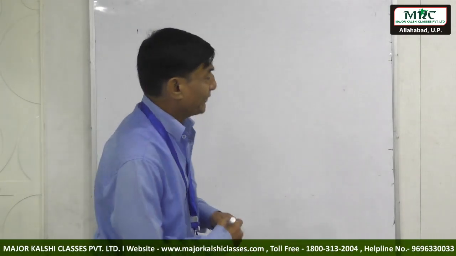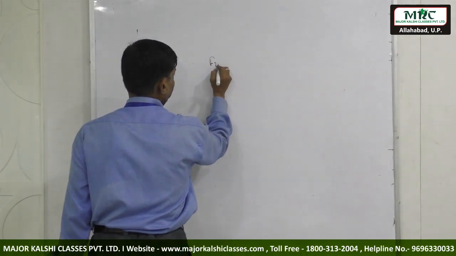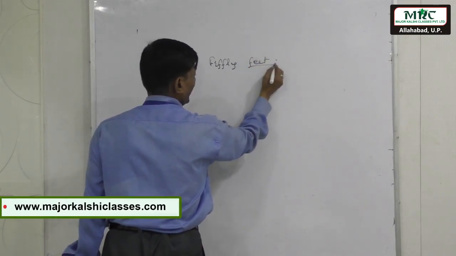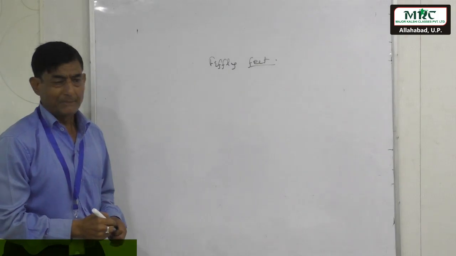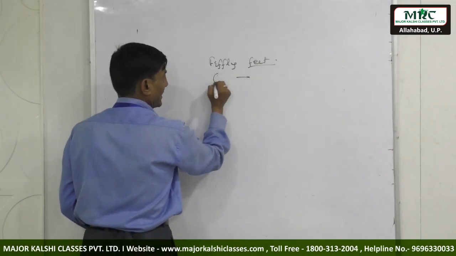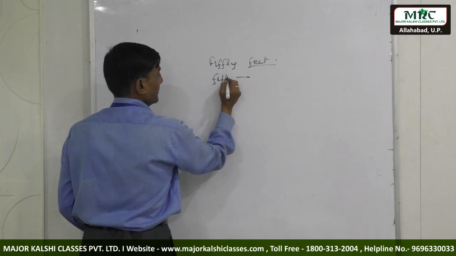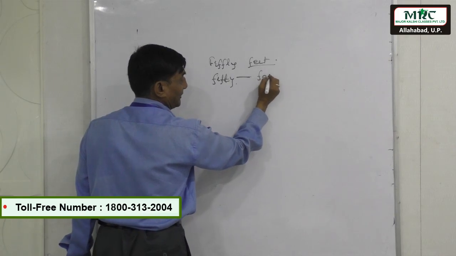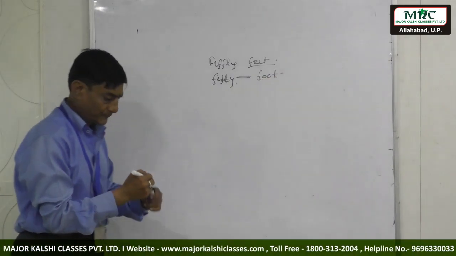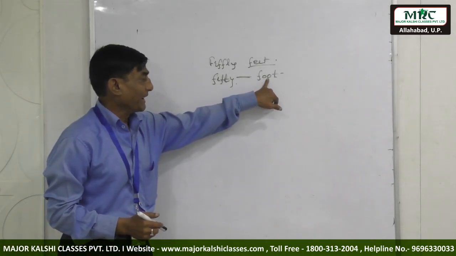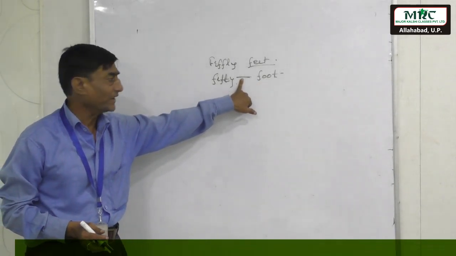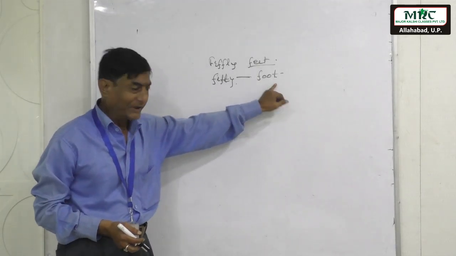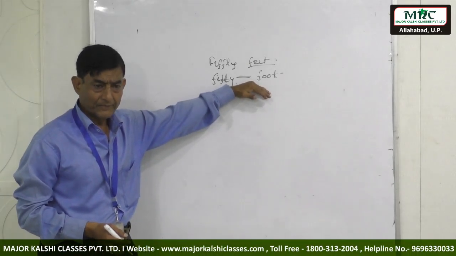There is one more vital rule, that if we write a plural number, we have to use a plural noun, 50 feet. But if there comes a hyphen before the plural number, a hyphen always takes a singular noun, and we have to write it that way. We cannot write feet here if we use a hyphen, because it always takes a singular noun after the hyphen. Mostly the boys get confused here.